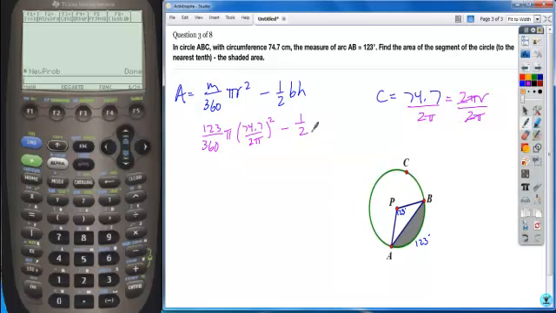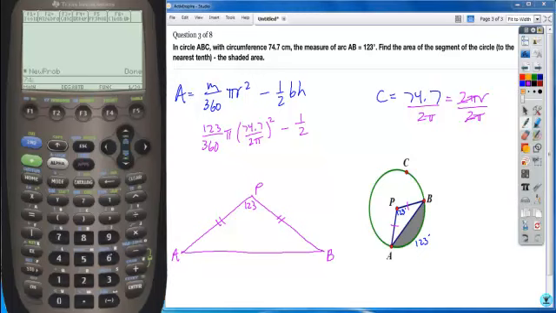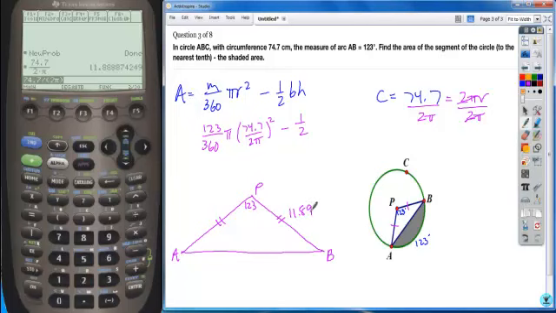So in order to solve this, what we now need to do is work with this isosceles triangle APB. If we look at that triangle here, APB, we know that this angle is 123 degrees, and we know that each of these sides is a radius of the circle, so it's going to be this measure. I'm going to go ahead and calculate that here really quickly. 74.7 divided by the whole quantity, 2 pi. Make sure you put that in grouping symbols. And so each of these sides is approximately 11.89.